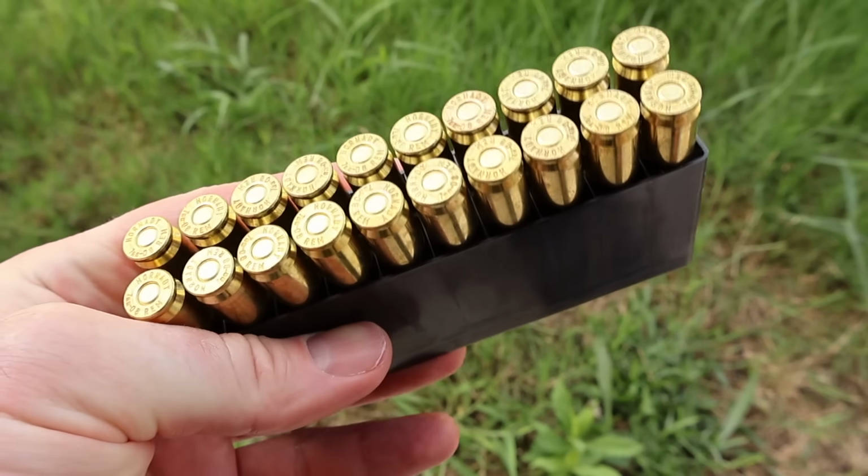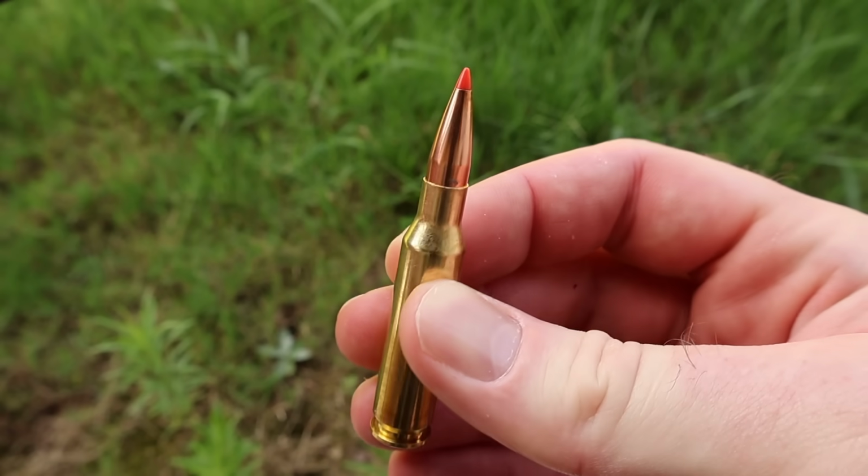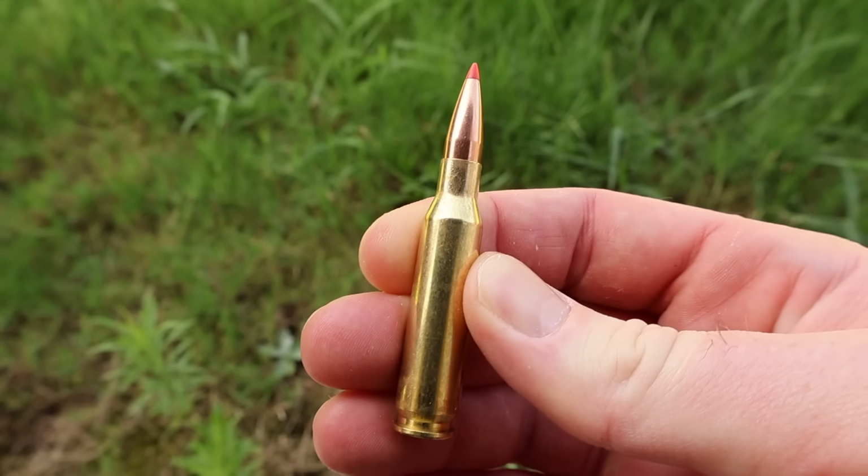Let's go ahead and pull this stuff out and take a look. There we go, whipping one out. And there's your 120 grain SST and your 7/08. Let's go shoot it and see how it does.